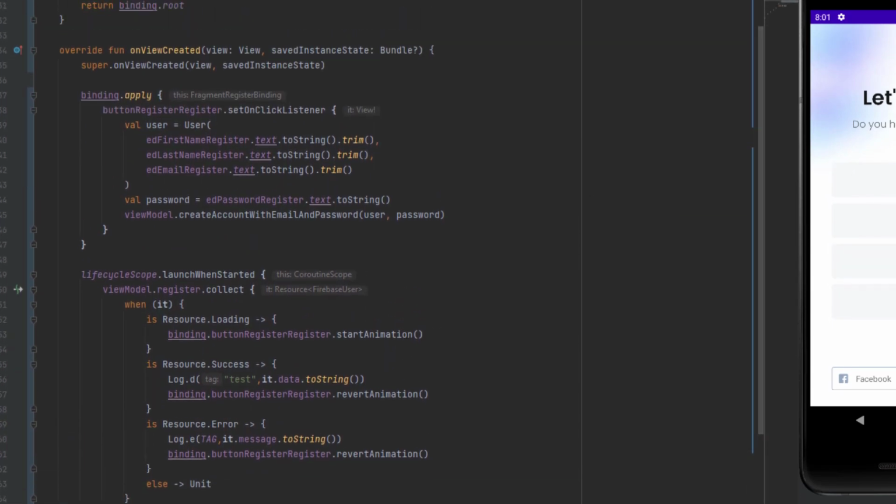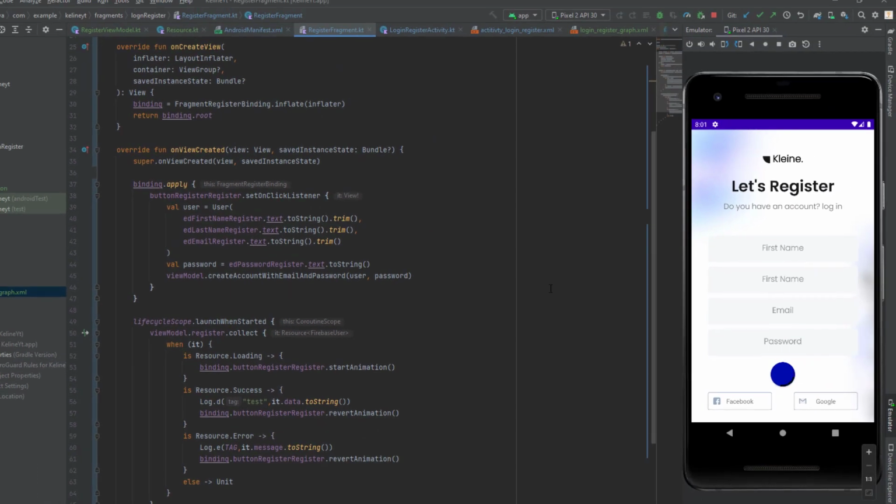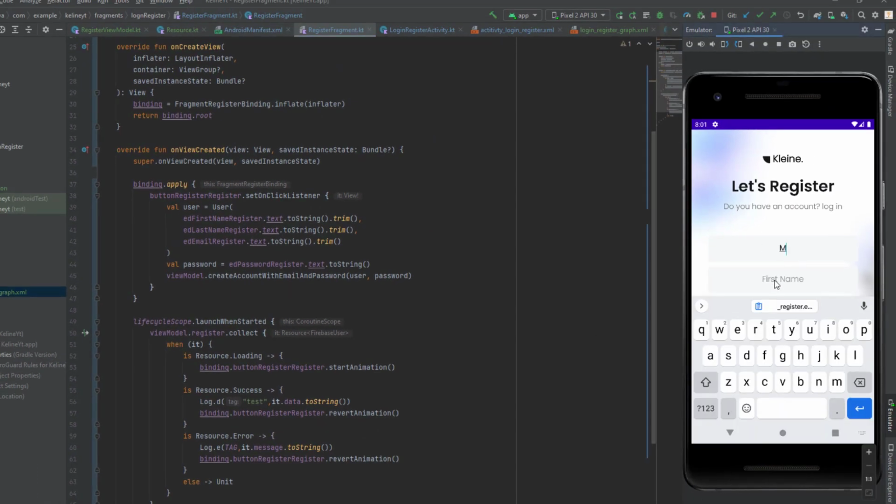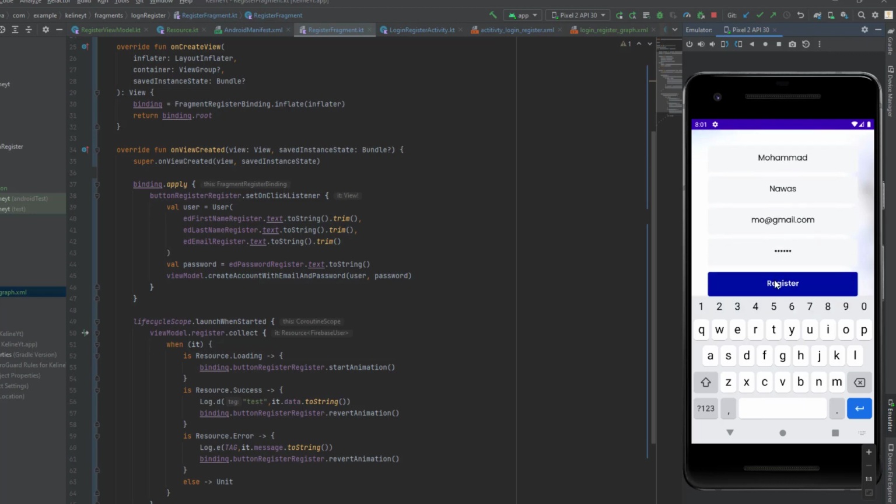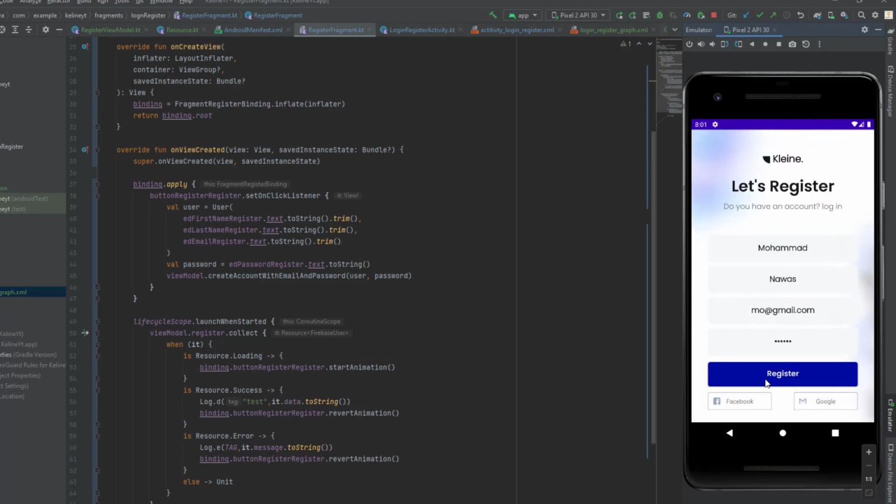Let's launch the app again. Okay, now let's type the first name, the second name, the email, password, and let's register.